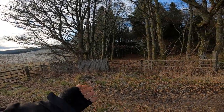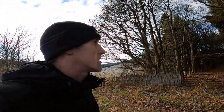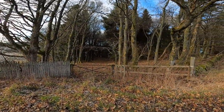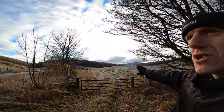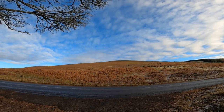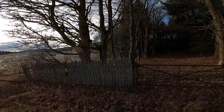Just imagine how this old track used to be leading down the hill to this house. When the house was constructed in the 1920s, there were no trees in this area here. And the landscape just looked totally different. But the wild hills out here haven't changed. And you can just see it at this side, all the brown colour here from the dead ferns and heather. And then the frost on the grass of the field at this side here.